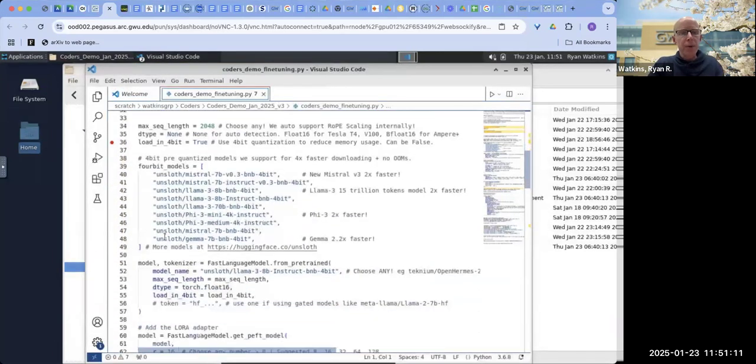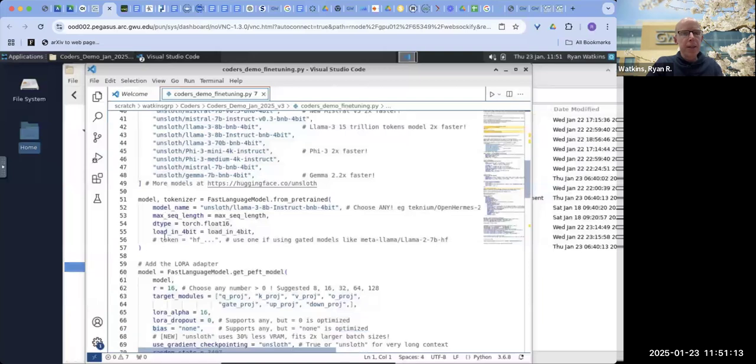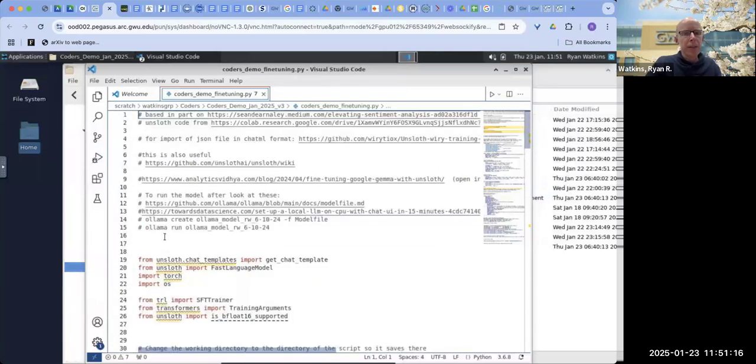So this is going to do a variety of things, and it's going to use some tools. It's going to use something called Unsloth. I have no idea why they name it Unsloth, but it helps create new models. I'm going to use Ollama as the primary tool for interacting with models, but in order to fine-tune a model, I need other packages that will help me build that so that I can interact with it later.